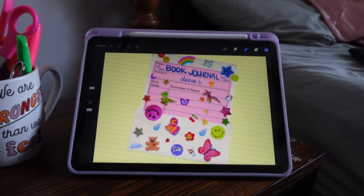And then I started thinking about the library because I love the library. And I don't think this really exists anymore, but I was thinking about how when we were younger, if you wanted to borrow a book or a textbook from the library, there used to be this thing called a borrower's card, where you would write your name and some of your information when you checked the book out. And the more I thought about that idea, the more I felt like I could do a lot with it, and so that's why I started going.